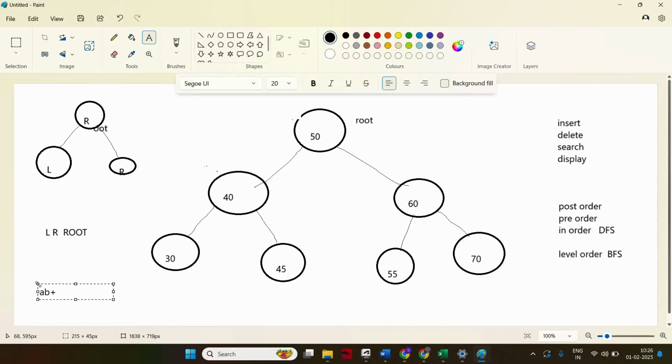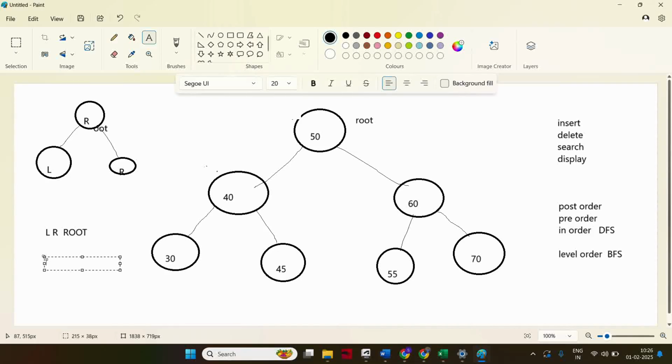This is post order traversal: the operator comes after the two operands. Like that, here also left subtree, right subtree, then root node.